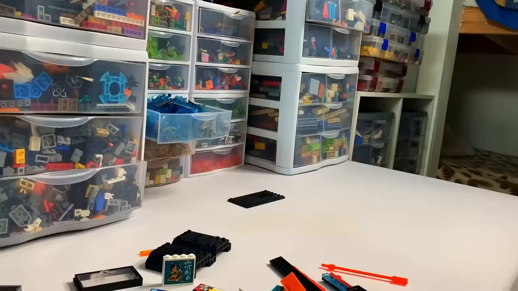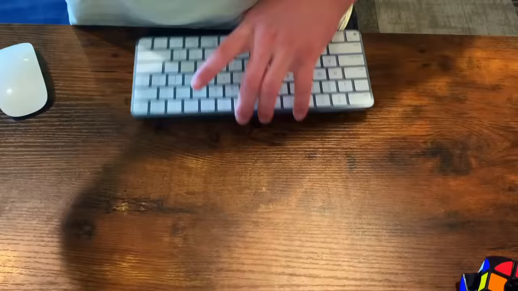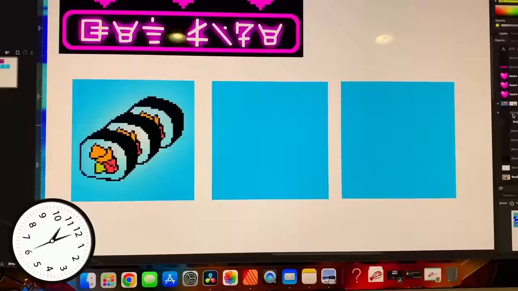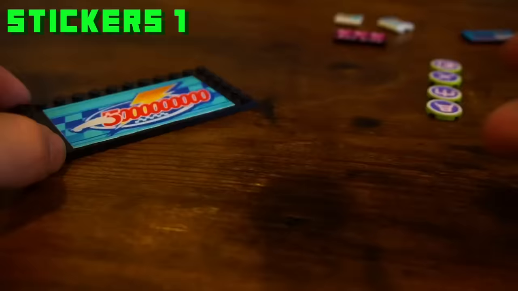I knew I wanted a big Speedway 5 billion starting line, but there's one problem. I needed a Speedway 5 billion sign. So I vigorously worked on stickers for approximately 3 hours. I ordered them, and once they came in the mail, I started cutting them out. I got a glue stick, glued them onto pieces. Our first sticker here is, of course, a giant Speedway 5 billion sign.